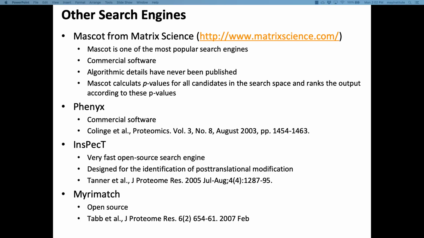So I'm not going to tell you which search engine is the best one, because I can't tell that. It's going to depend on the data set. It's going to depend on your particular problem. What I can only tell you is that if you stick with the one that has been pre-installed and don't try others, you're giving away an opportunity. Because these search engines, they work on different instruments better than others. They work on different data sets better than others. And I haven't seen a search engine where I could consistently say this search engine is the best one for all the data sets, for all the instruments. It doesn't work that way.